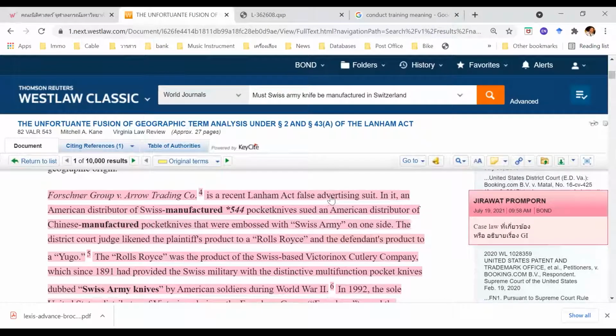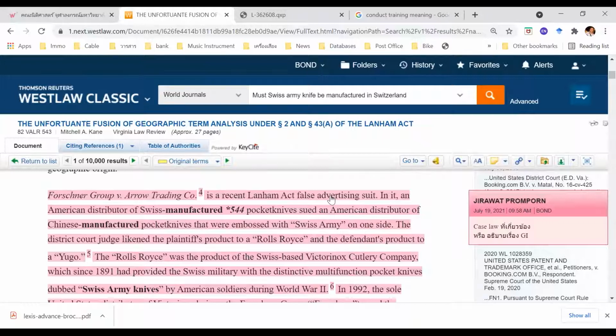distribution or advertising suit. So it means if you produce or manufacture Swiss Army knife in Thailand, and you want to make a market to sell this kind of knife, you just advertise it on TV, on radios, advertisement, and just claim your knife is Swiss Army knife. The owner of this knife just sues you.